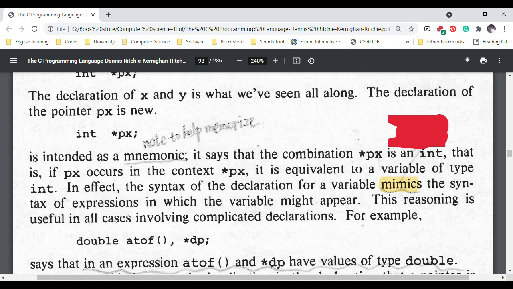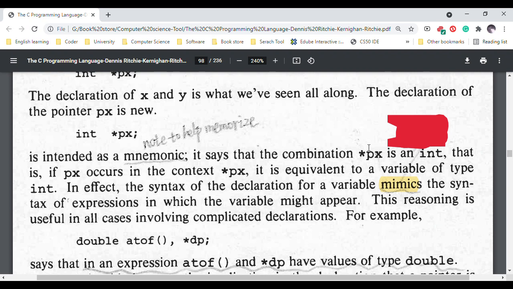The declaration of the pointer px is new. int *px is intended as a mnemonic. It says that the combination *px is an int. That is, if px occurs in the context *px, it is equivalent to a variable of type int.